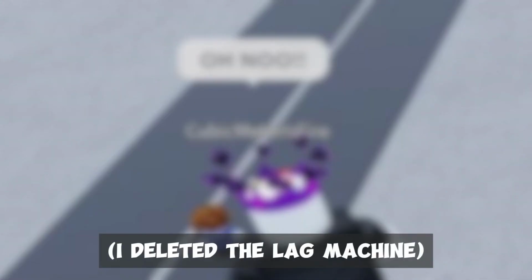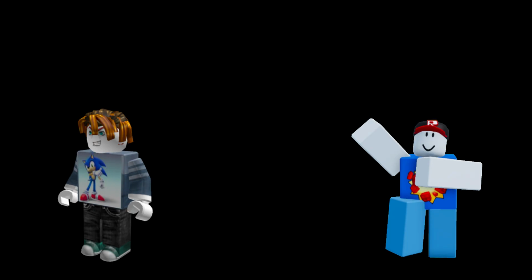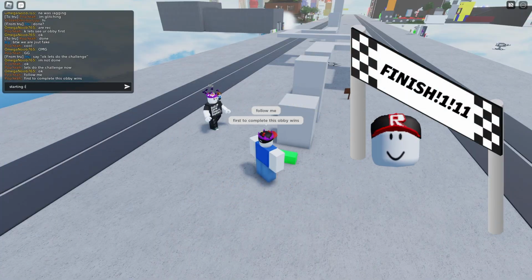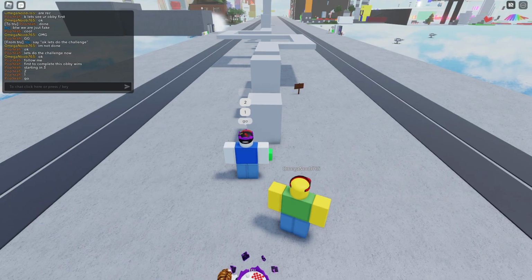The next troll I'm going to do with this glitch is the invisible obby troll. For this troll, I made an obby with this green part. Then I placed the green part where I stood, so that we could see the obby, but other people couldn't. First to complete the obby wins, starting in 3, 2, 1, go!